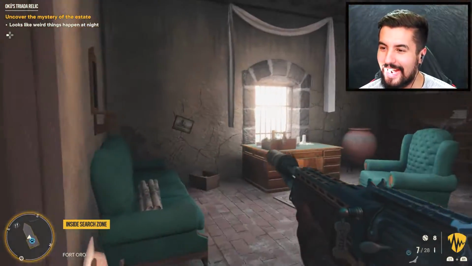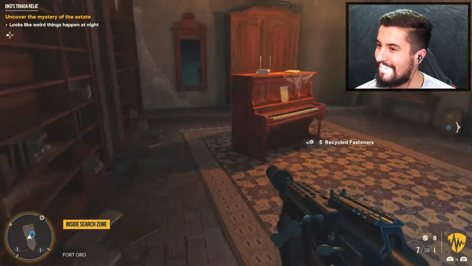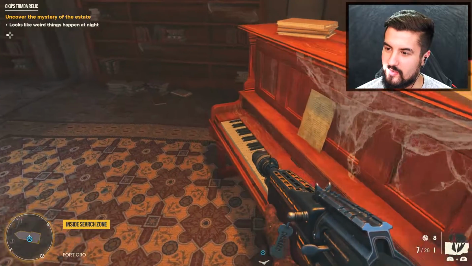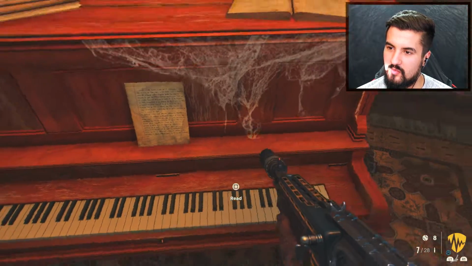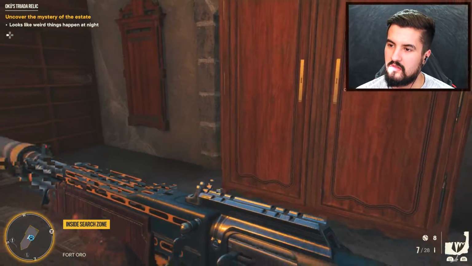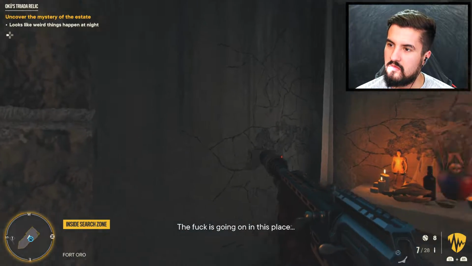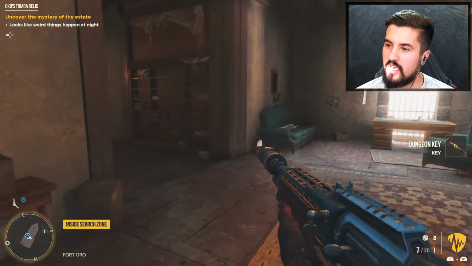I don't like it. I don't like it. We have a very, very powerful shotgun, and I still don't like it. Okay. Do I have to play a sonnet here? My sweet dove, those of you that hold me in my arms and save a place for me in heaven's room. Okay. Alright. Secret piano door. What the fuck is going on in this place? There's the key.